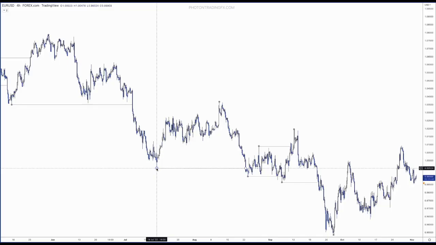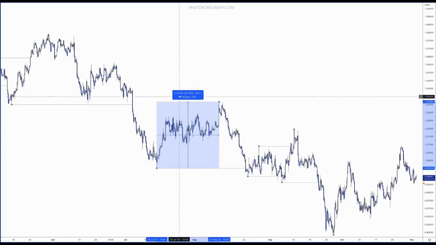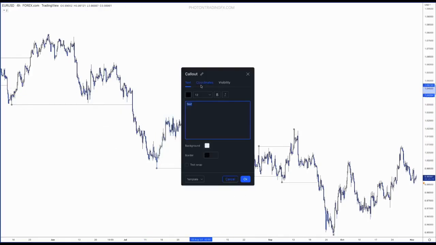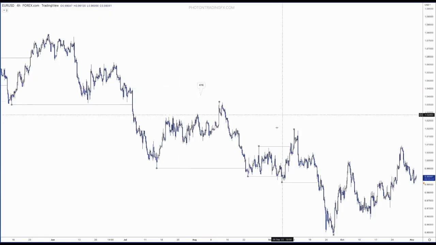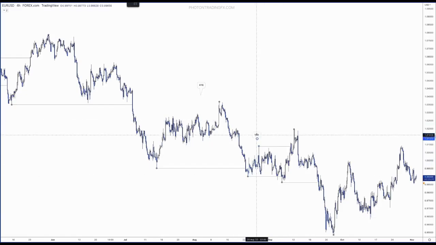So again, hold down shift and then click, and then you can drag this up to where the swing high is. And there you go. What does that say? It says 4161. Remember that last number is a decimal point, so it's 416 pips. So you've measured that one. You could just do a quick note with a speech bubble, 416 pips. Okay, how big was this one? Exact same process. That was 190 pips roughly, so you go 190 pips.